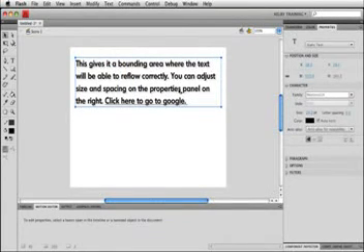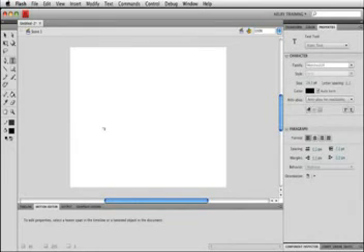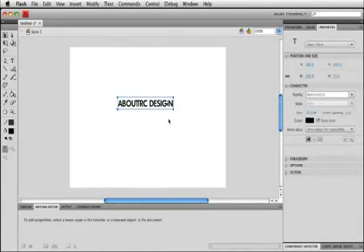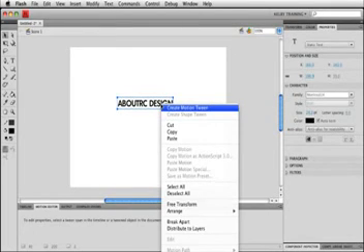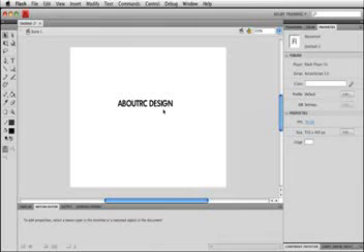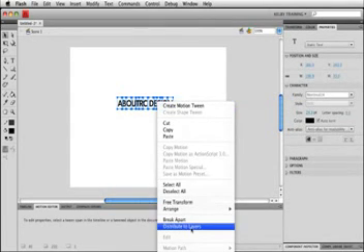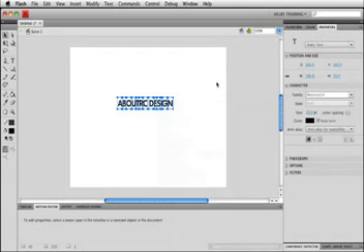Lastly, you can take information like text and you can break it apart to be able to do specific effects. So let's just say we'll call it about RC design. And so we have that set up that way. Now it's a block of text that we can do stuff with. If we wanted to, we can do a right click and we can break this apart. And now we have individual letter components that we can do stuff with. We can also highlight all of this, right click, and then distribute each of those components to layers so that we can do any kind of complex animation. For the most part, that's pretty much what you're going to deal with when you're working with text inside of Flash CS4.